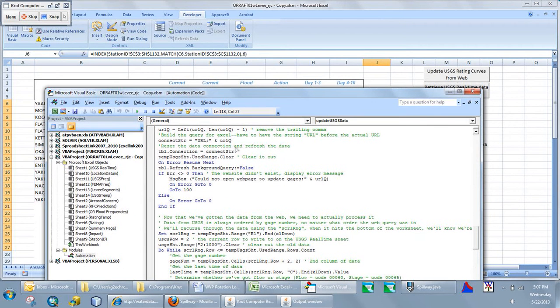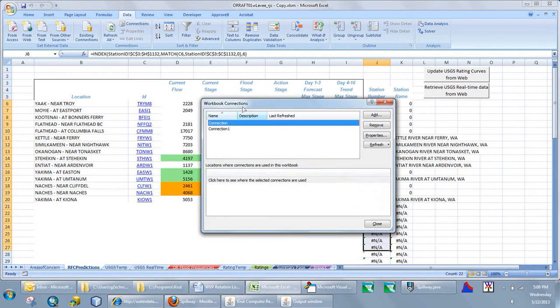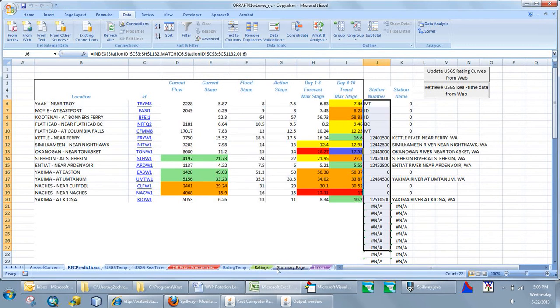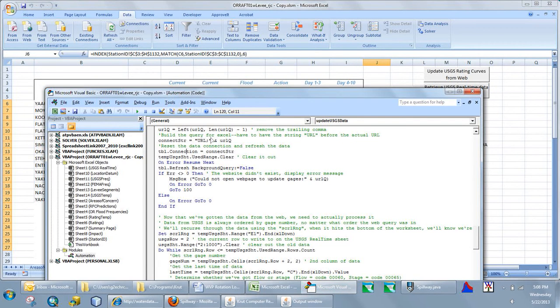Okay, so we built the URL that we need to update our query. So basically, we're just going to take the connection that we already had set up, this connection thing. We've already set this up nicely. We're taking that and we're just substituting in a different URL there. So that's what we're doing here. We're changing the connection, that's the URL, to here.